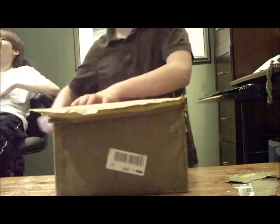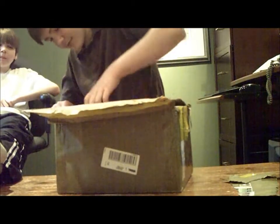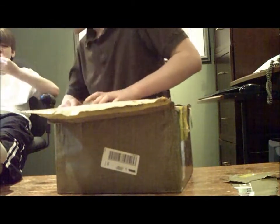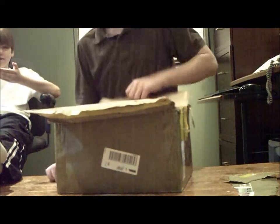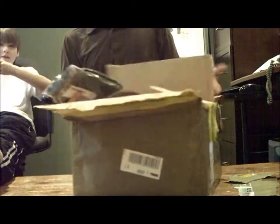Wait. There's more packing tape on this side. So this is a package, and customs already opened it. Why is that cold? It's actually warm. What is? A drink. Oh, I see. All right. Looking nice. I have this here. Put that away. Okay. So I'm just going to start with individual.